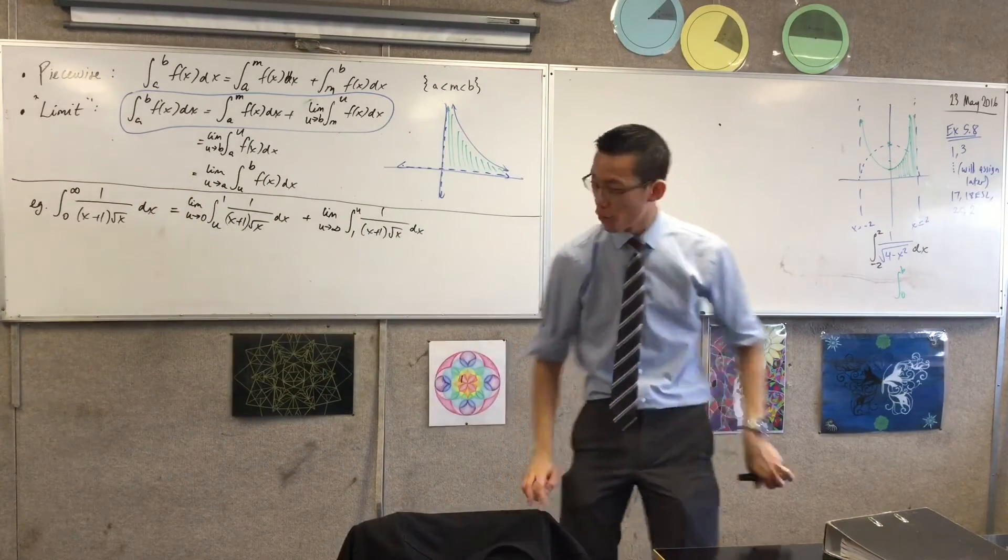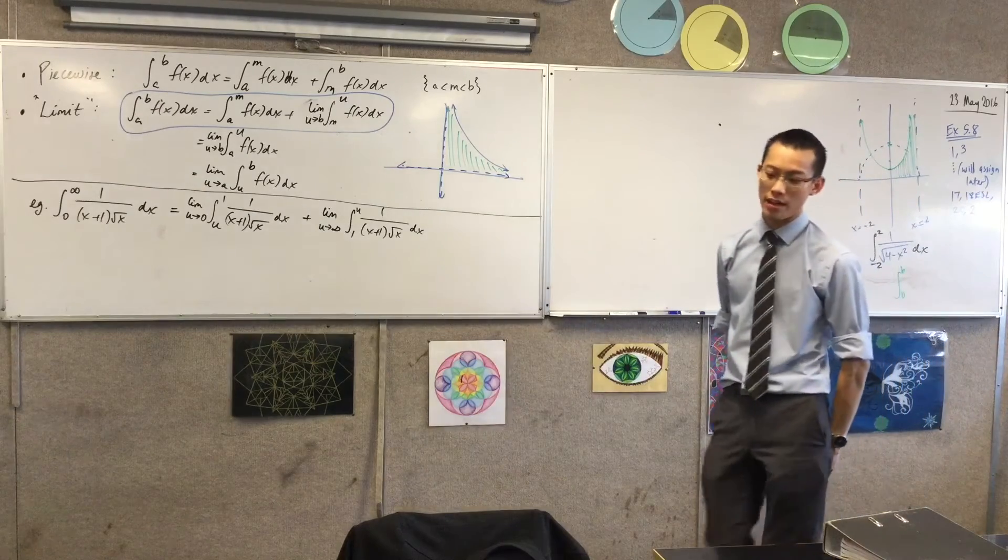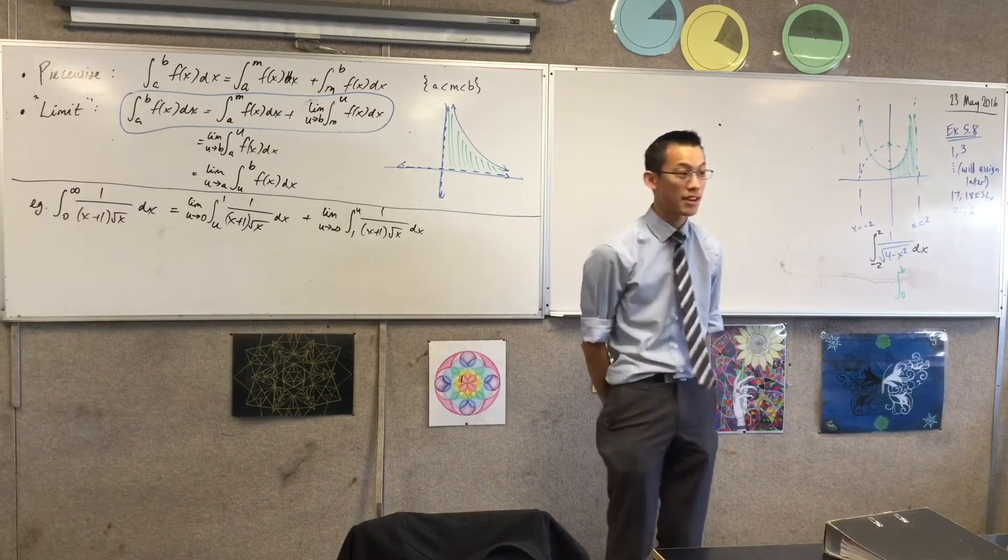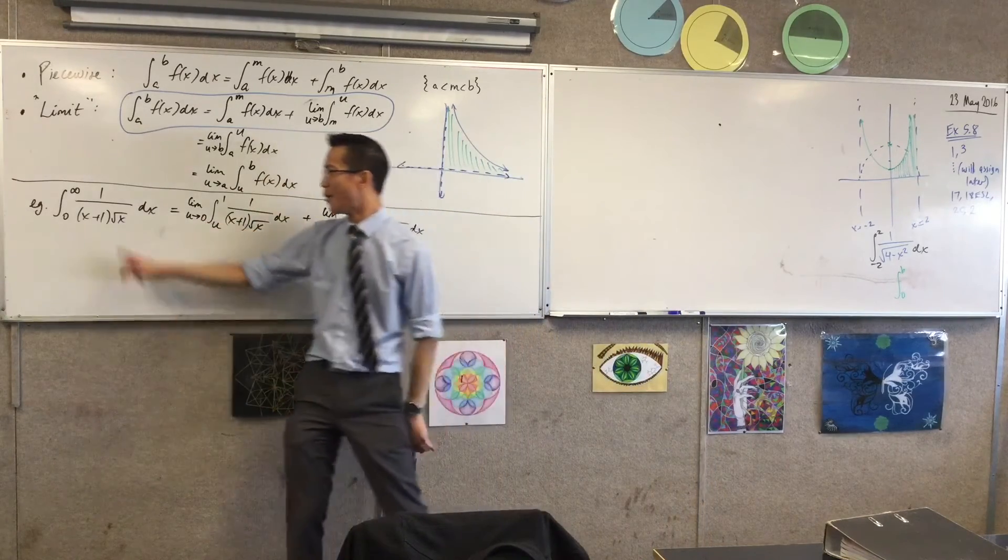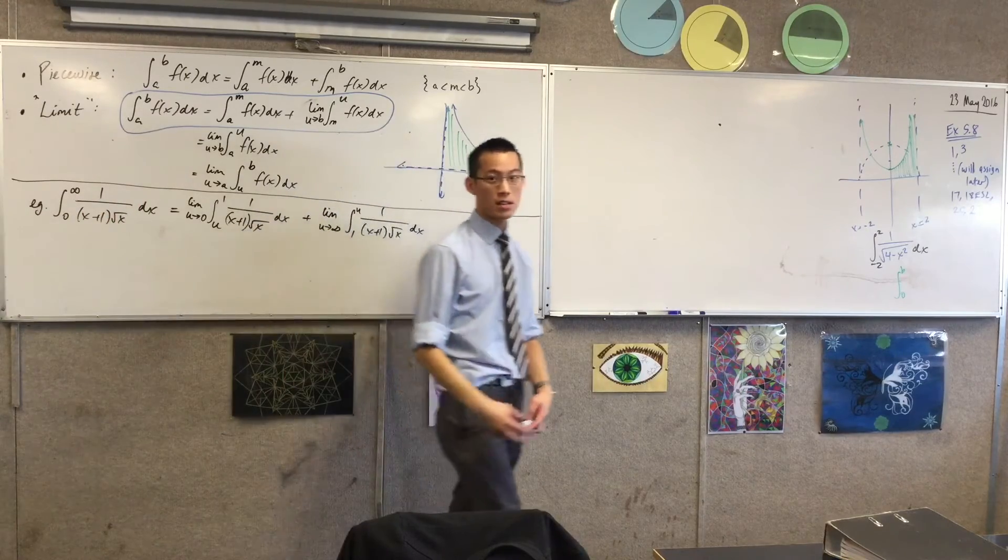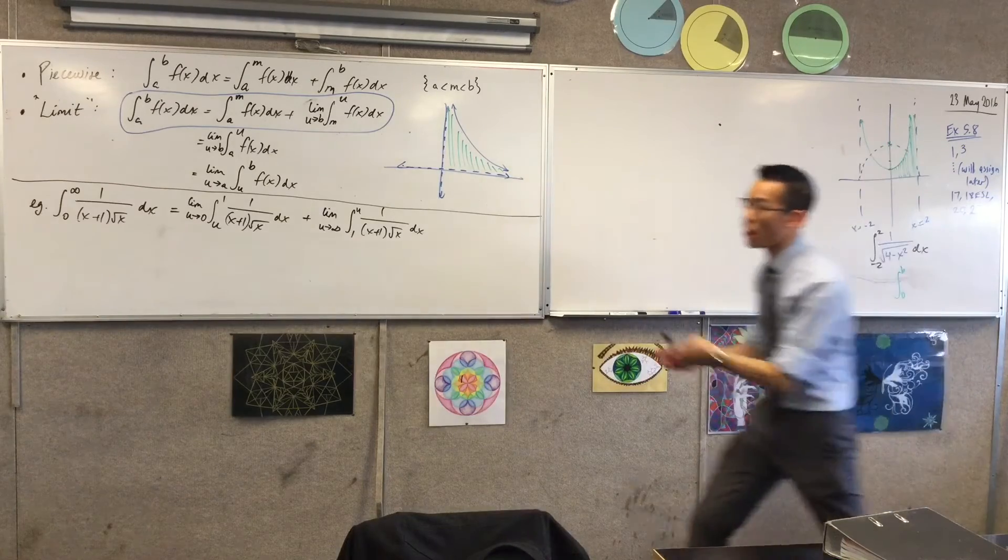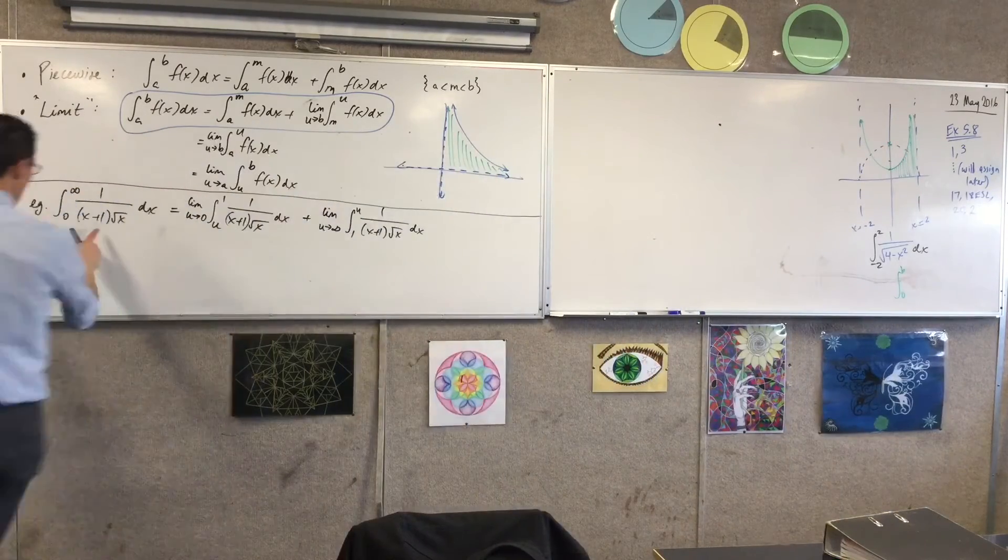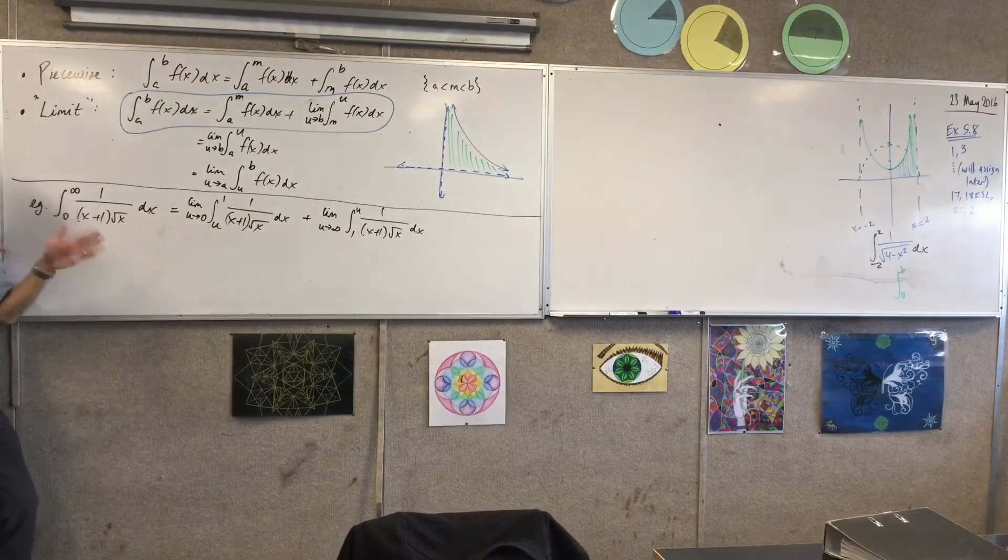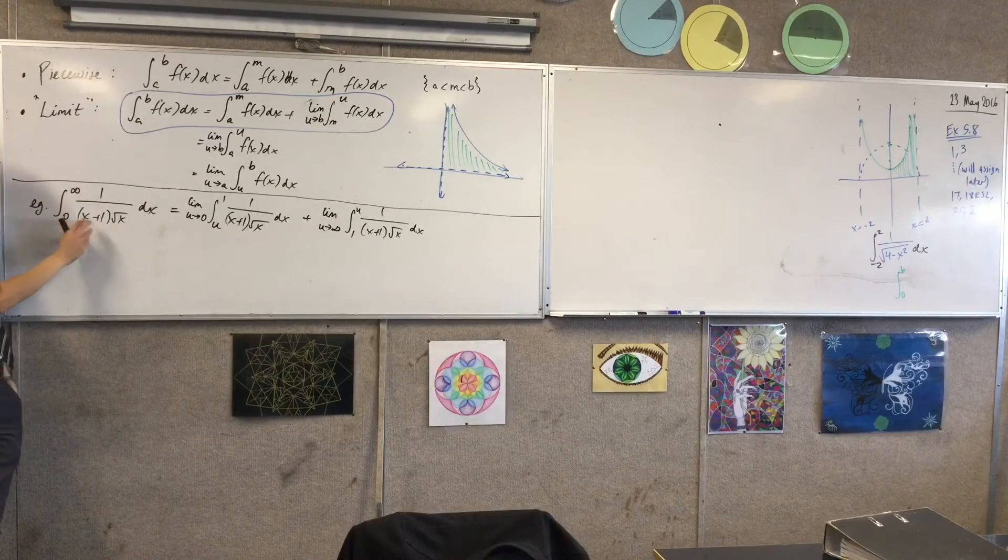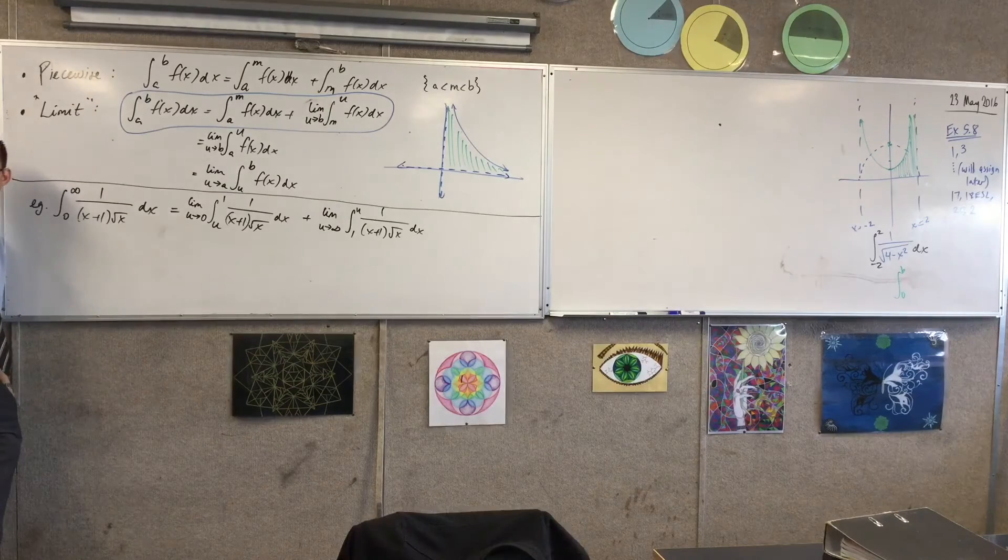Now, stepping off to the side for a moment, because this doesn't look like a standard form, I'm going to need to make a substitution of some kind that will make this easy to integrate. So would someone like to make a suggestion? What could I let u equal to, or theta? Maybe I shouldn't have chosen u. What substitution should I choose here in order to make this easier to integrate? X plus 1 equals u. Okay, so my first choice is, I've got a product that's down here on the denominator, so I think it's going to be one of these. That's not a bad guess. Now, if I went for x plus 1, what would happen? I would do my du on dx in order to change my variable of integration. What is du on dx? 1. It's 1.